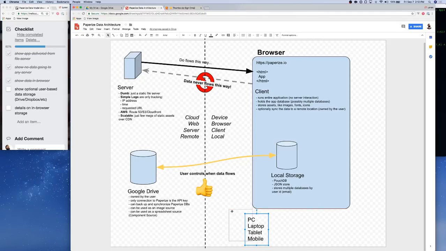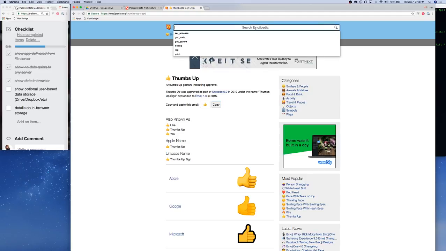These are all like other devices. Oh man, now I want to put an emoji in for each one. Stop me, somebody stop me.